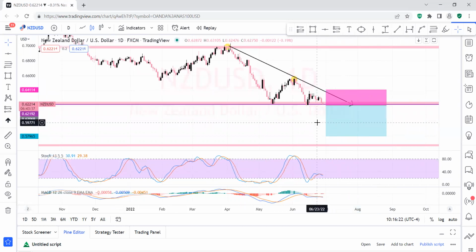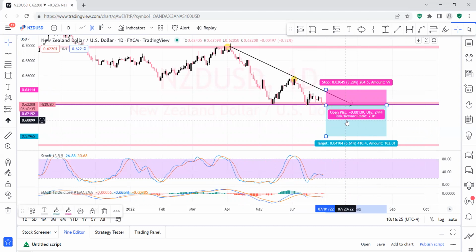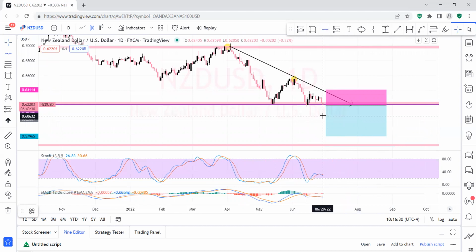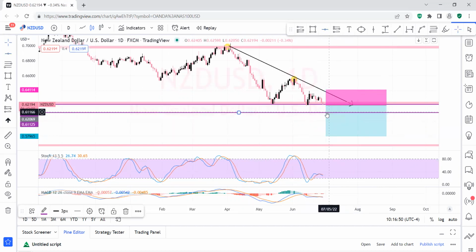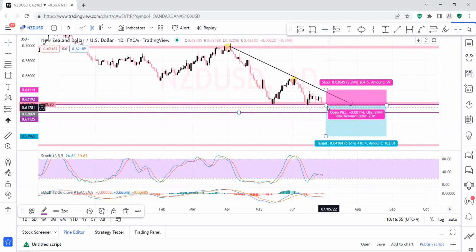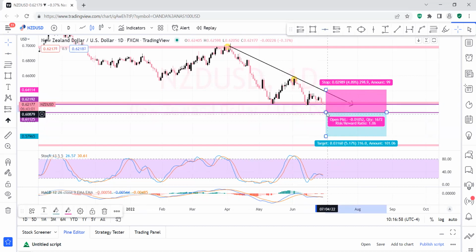And when I say I will get my entry as long as it's not too late, what that means is I do not take entries too far into my zone. And the reason is I don't believe in getting late entries because I trade literally zone to zone. So I try to get my entries as close as possible to where my trigger candles form. So the latest I will get my entry for this trade would be right about here. So if this candle was to push down with no retest, then I probably would get my entry as far as right here.